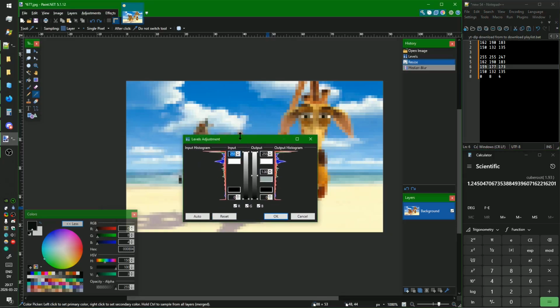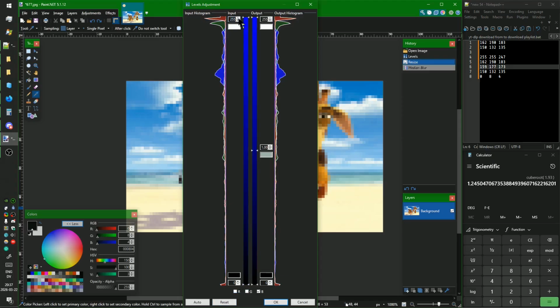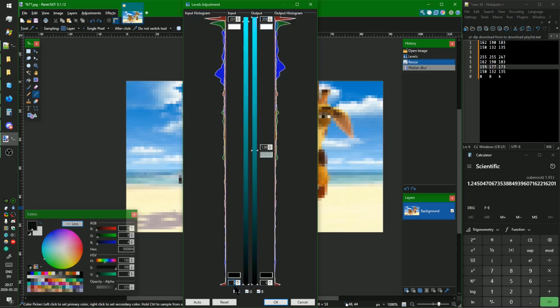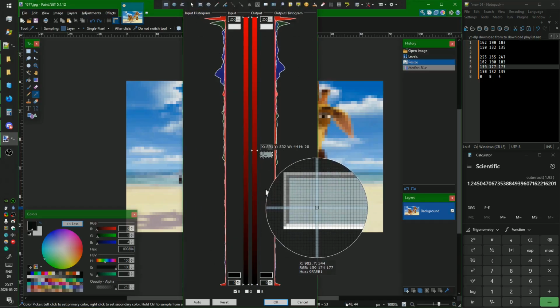And then input maximum 247, 4 and 8. Make sure those are right, because Paint.net likes to mess around with those for some reason.